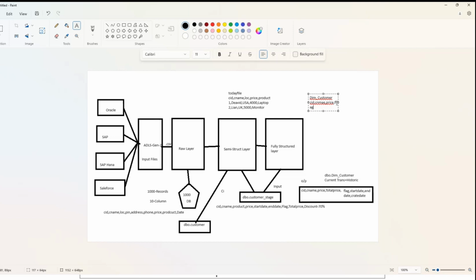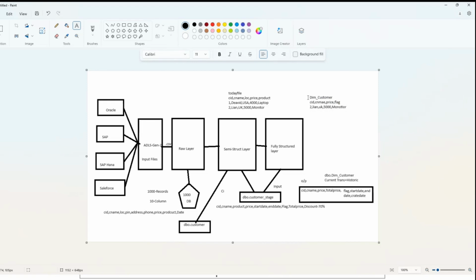Here we have only the second record as the historic record, which came yesterday: UK, 5,000, and monitor. Here in today's file, we have David, USA, 4,000, and laptop.